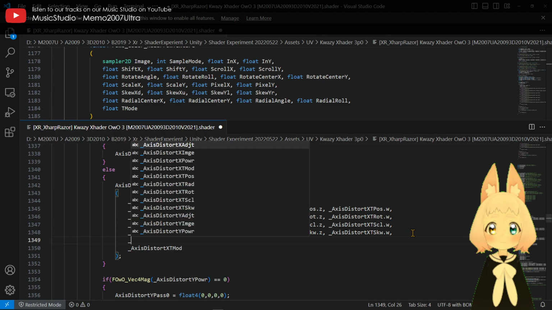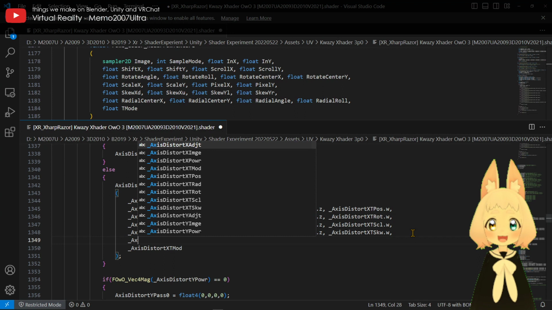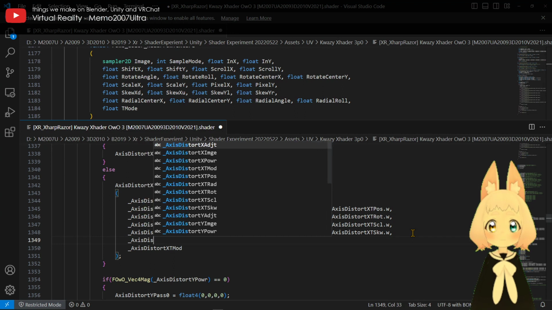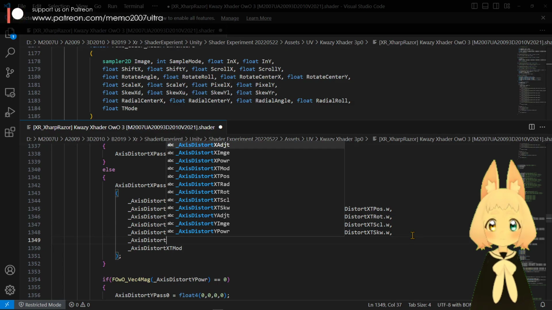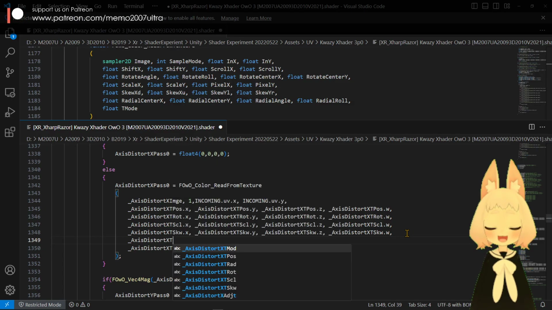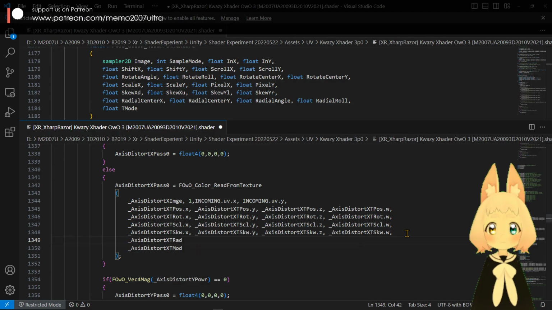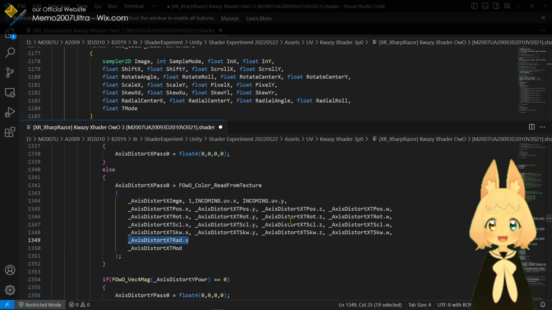Axes, this toward X T-rad dot x, and then let's copy and paste this thing across. Wait, hold up a second.